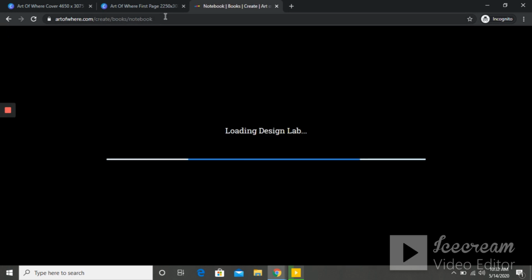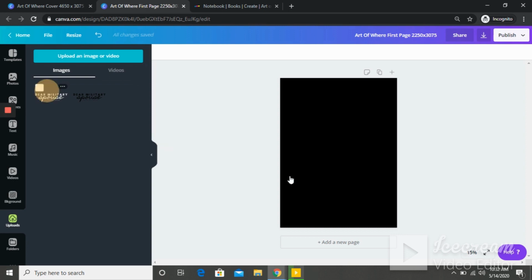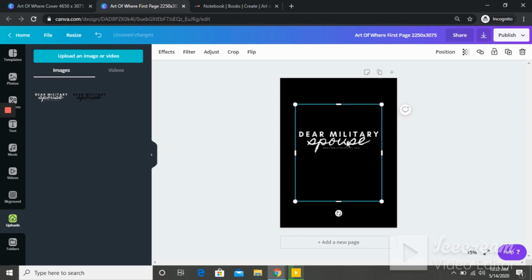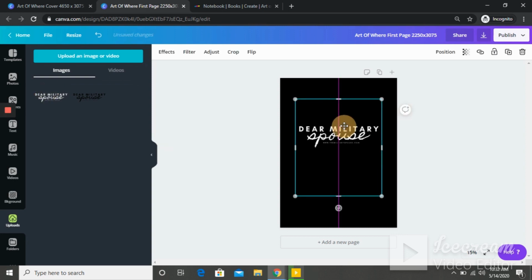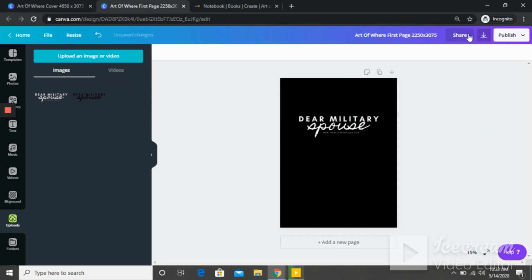That's gonna come up, and then I'm gonna go here to the first page. And with the first page, I'm just gonna do a black page with my white logo on the front. Here, and that'll be my front page. So I named it outerwear first page, and it's 2250 by 3075 pixels.